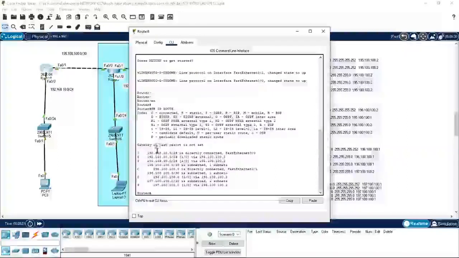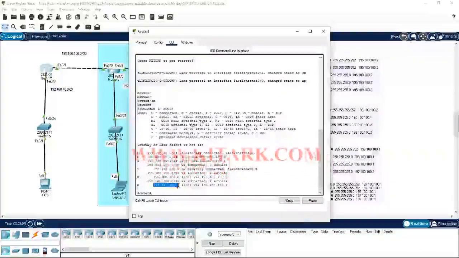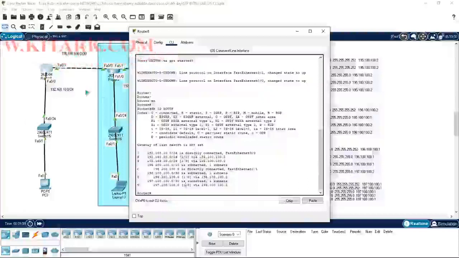In this you can see there are directly connected routes for the 10.0 network and the 195.100.100 network, and static routes for 20.0, 30.0, 196.100.100 and 197.100.100. So for router R1, these are the networks it can send traffic to.